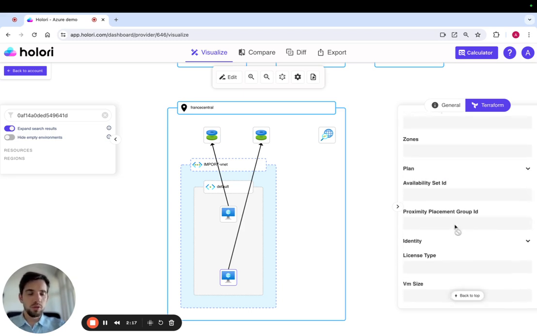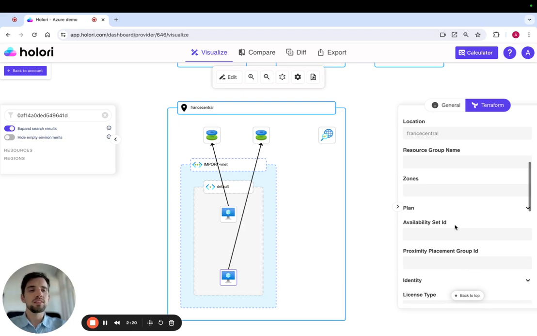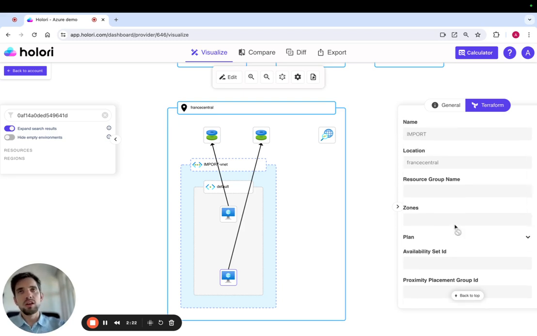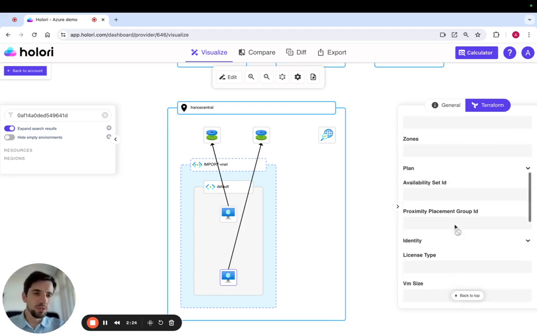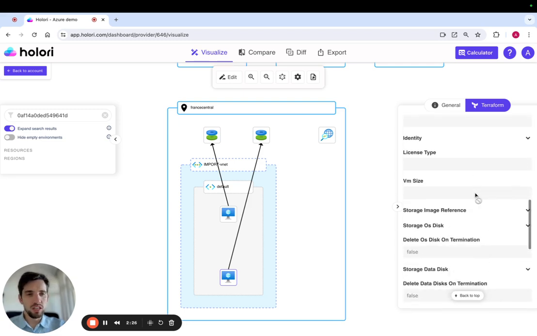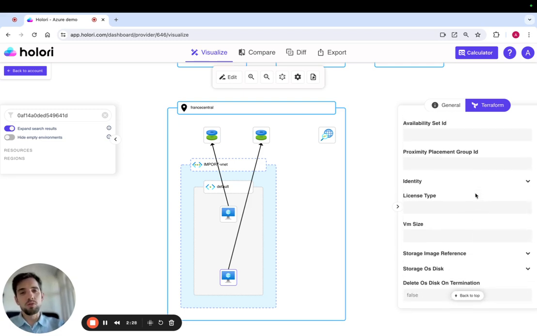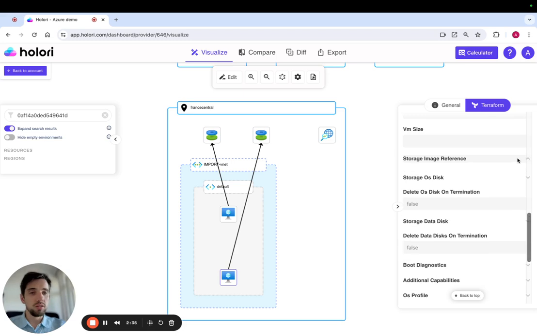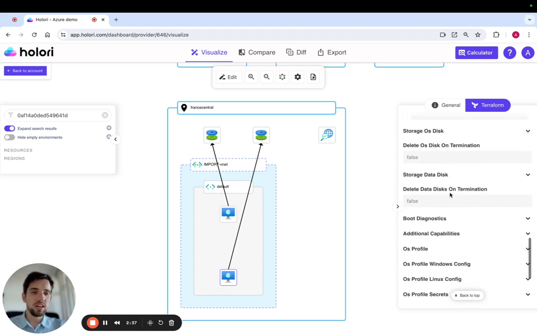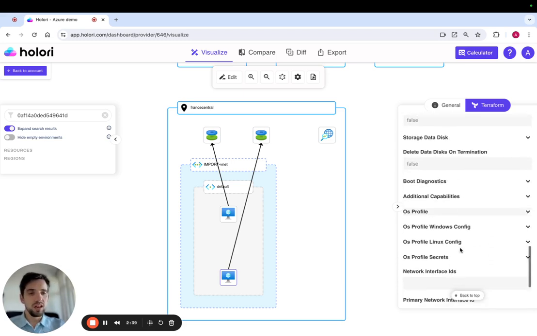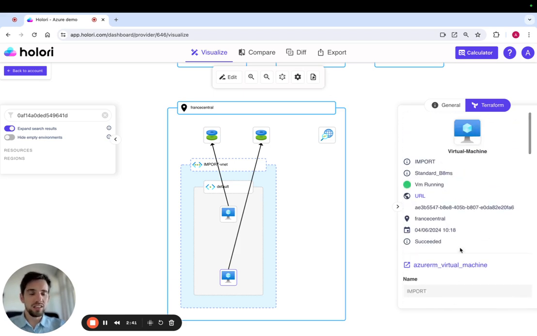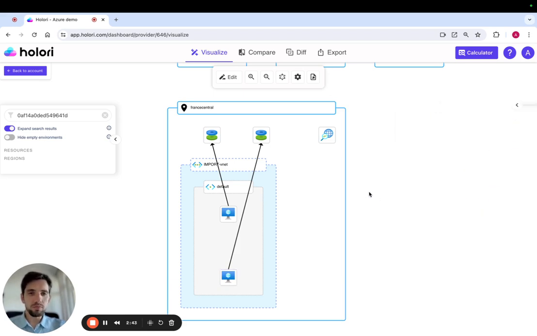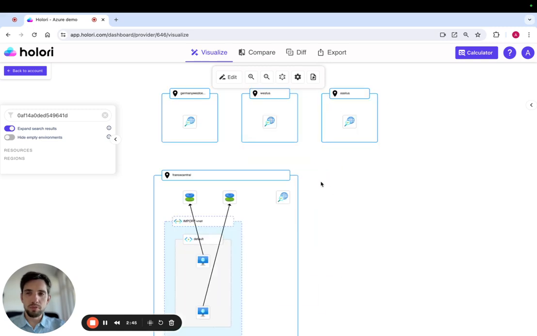If some of you are familiar with Terraform, you will recognize kind of a pattern because we are using kind of Terraform variables to offer a detailed description of the settings of the instance. And it means that the more detailed your configuration is on your Azure console, the more information you will find here. And again, you can open lots of details, you can dig into lots of settings, and here it's really as detailed as it can be on the console. So then I can play around, zoom in, zoom out, which is quite interesting.